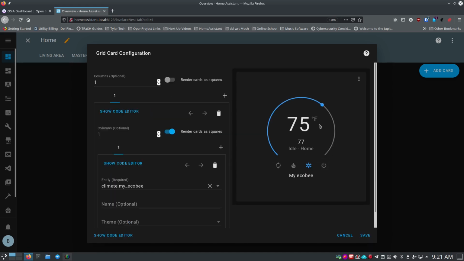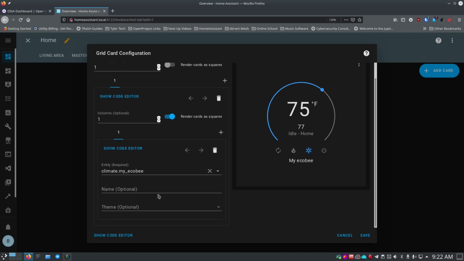So we're going to click on that, and you see right away we get the thermostat set up, and it knows what it is for the most part because I only have one thermostat in my home. If you have more than one of these things, you may have to select the right one. But in this case, it picked my ecobee, which is great, and it gets the temperature. Now there are other things you can set up, so you can name this thing. My ecobee is kind of the default, but you can just name it like home, and it's going to just put home. Or if you have multiple things that you're monitoring, maybe you have one for work or one for your office if it's a separate space, so you can just define what that is. So home is fine. And then down here again with theme, you can change the theme if you have theme cards set up, but really that's all there is to this one.